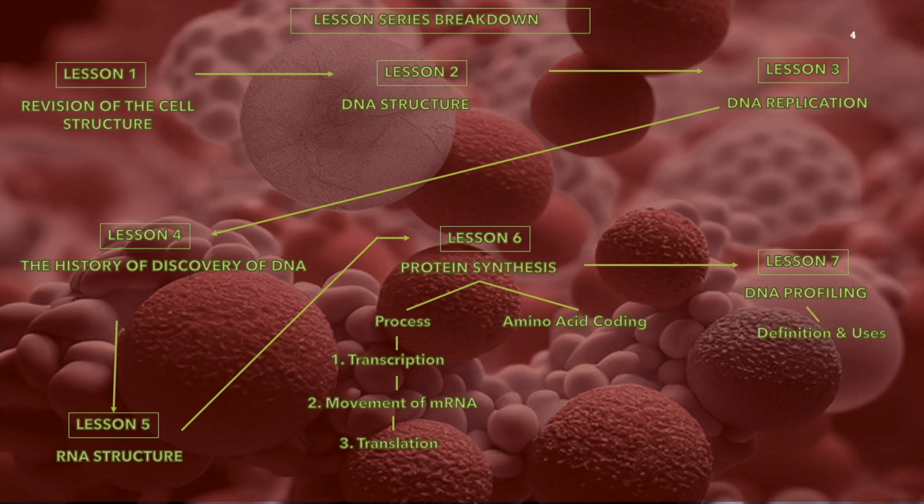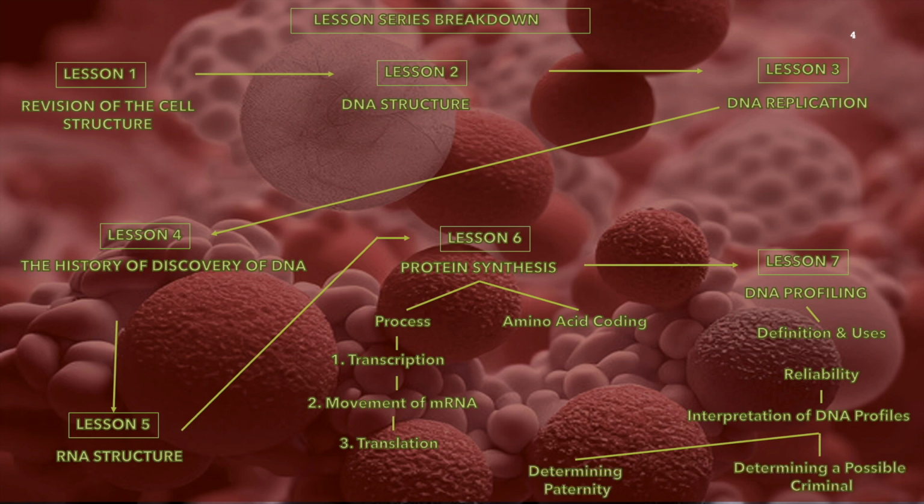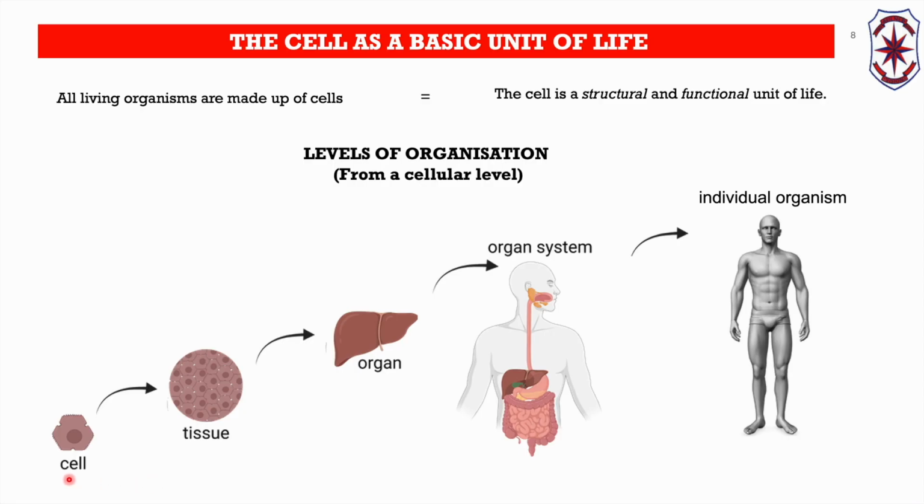There we are going to look at the definition and uses of DNA profiling, factors that contribute towards the reliability of DNA profiling, interpretation of DNA profiles, where we will be determining paternity as well as determining a possible criminal using the technique of DNA profiling. What we will be looking at in this lesson is the structure of the basic unit of life, which is the cell.